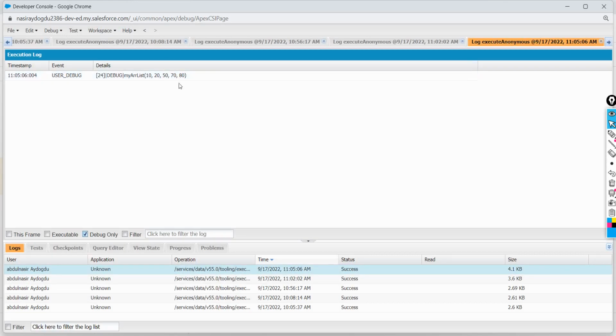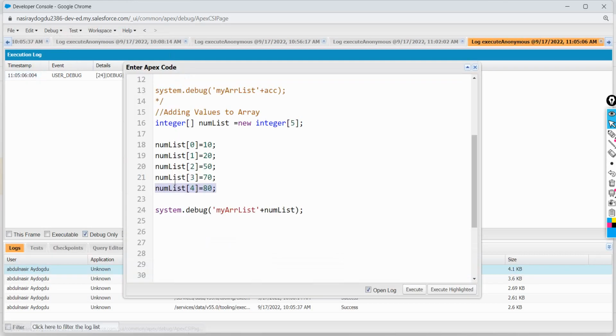As you can see, values are here. So if you want to make a change, like you want to put a new value, set another value for index 3. So what you need to do is just index 3, what is there, 70.